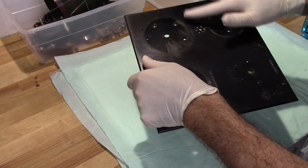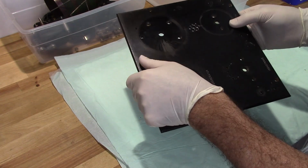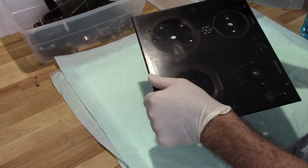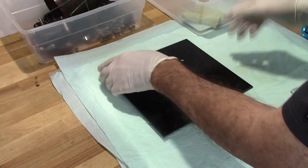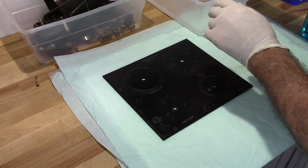What I'm going to do is I'm going to wet sand the whole surface here and try to smooth all that out and then polish it. So let's see how that works. I think, yeah, it's pretty trashed otherwise, so I don't want to leave it like this. So let me see what I can do here, using a 600 grit sandpaper.